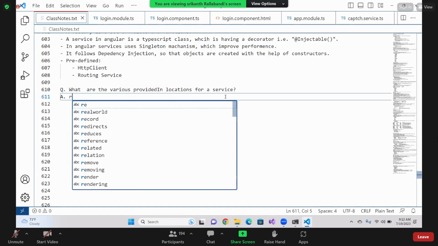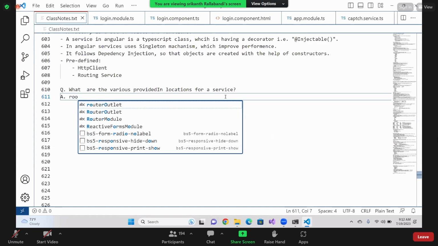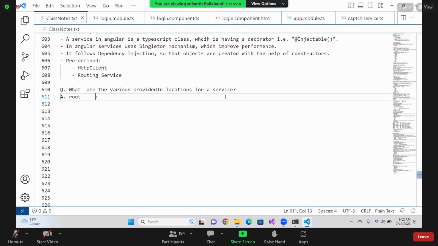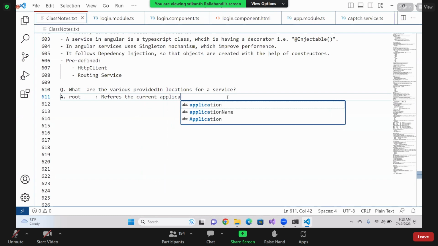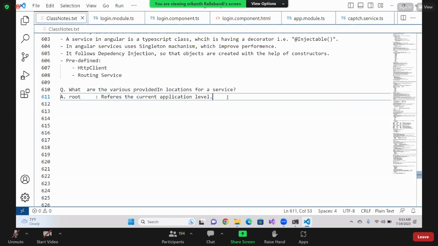First one is root. Root refers to the current application level. Very important interview question this is.